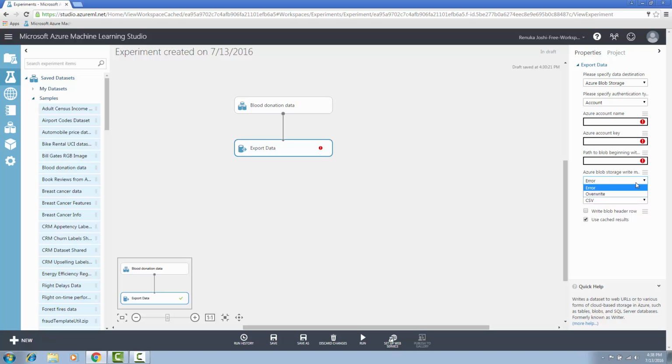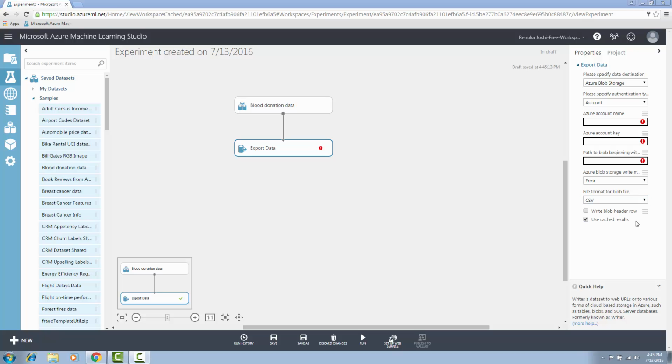By default, Azure Blob Storage Write mode is set to error, meaning that you will get an error whenever an existing blob file is found. In File Format for blob file, select the format in which data should be stored. As mentioned earlier, it supports CSV, TSV, and ARFF formats. Select the appropriate format.